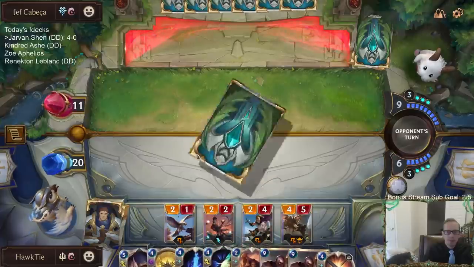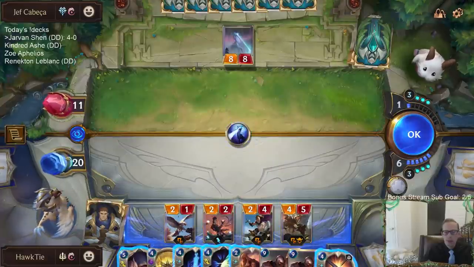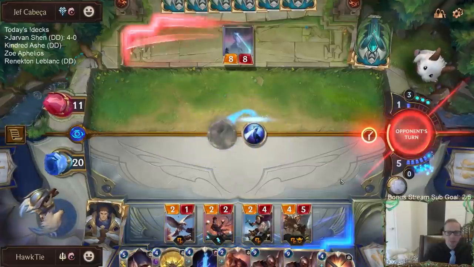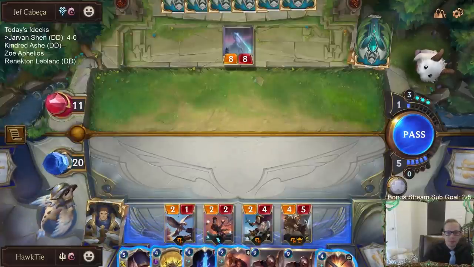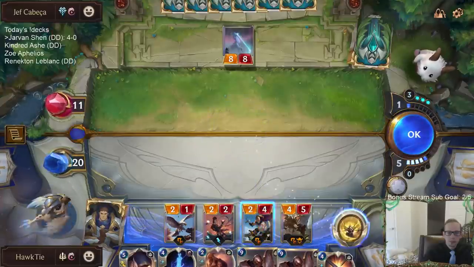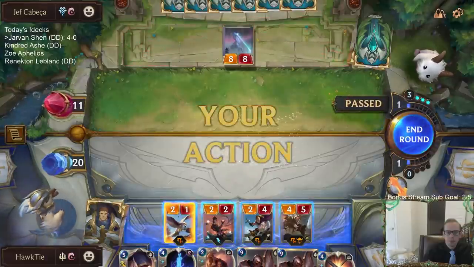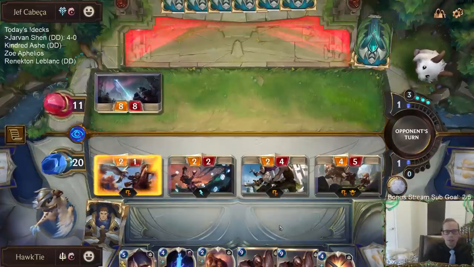Probably mean a Swiftfoot. We deal 2 to all other units. So I have 9 mana, so if I go deny, I guess I do. Shaper, draw another deny for me.